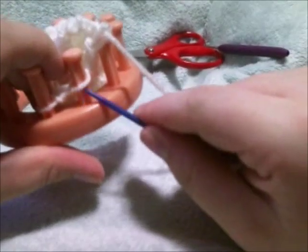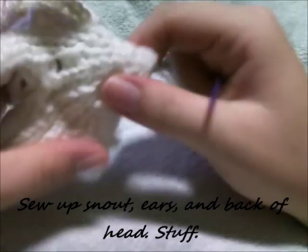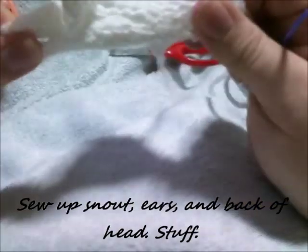I just refilmed where you could see the ears, but you're going to actually sew up the ears and the back of the head and that kind of thing. But the reason why is because it didn't show up real well, and because it's pretty much exactly the same as the dog, except the ears are different and the snout's shorter. It doesn't really make a whole lot of difference. You just need the information and seeing the ears.